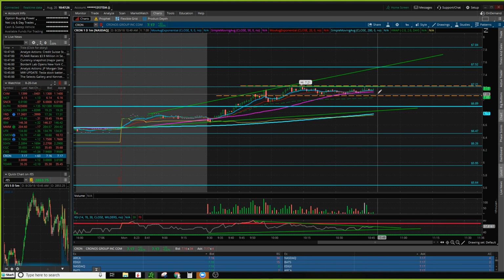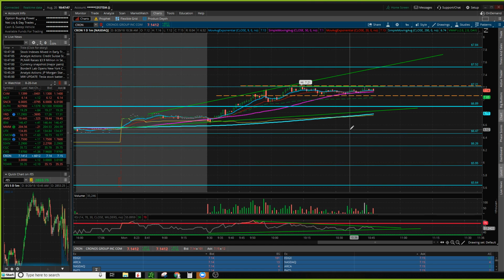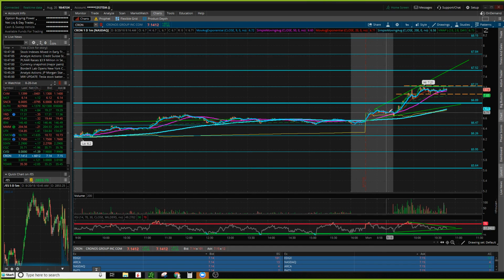So this is where you accumulate, where you can limit your risk. You can't limit your risk anywhere else right now other than the moving averages or this orange line, which is the range that we're trading in. So that's something that you guys really, really need to get ingrained in your mind. And if it goes against you, it's just an ascending triangle that didn't work out. There's a lot of bull patterns that don't work out.